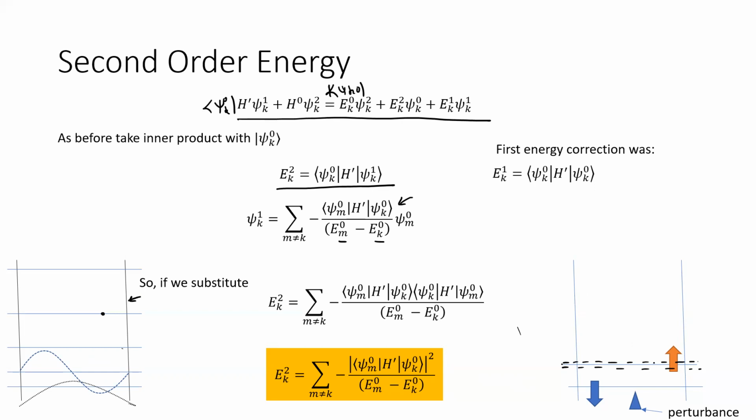Moreover, if I have this electron, this level, and it interacts with an energy level lower than its level, the post perturbation energy increases. And if it has an energy level which is low and it interacts with an energy level which is high, the post perturbed energy level now reduces.